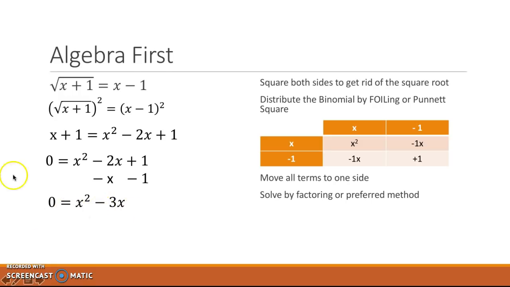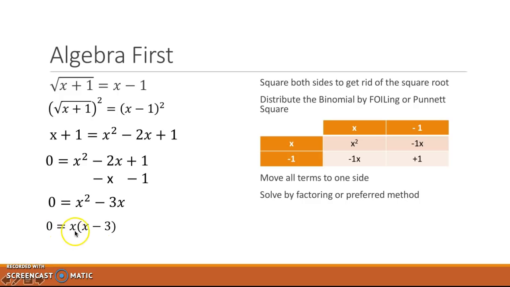You can think about this as a GCF, that I could pull out the GCF of x squared and negative 3x, or you could think of it like factoring trinomials, two numbers that multiply to 0 but add to negative 3. So I'll think about it more from the GCF perspective, which means I'm going to pull out an x from both terms. There is no other number to pull out, so that's going to work for us.